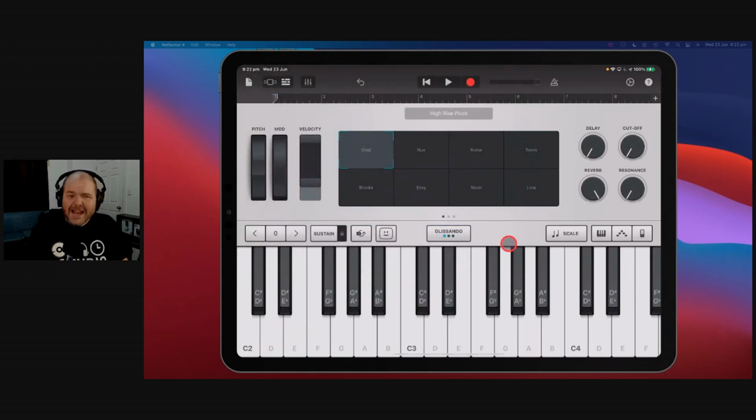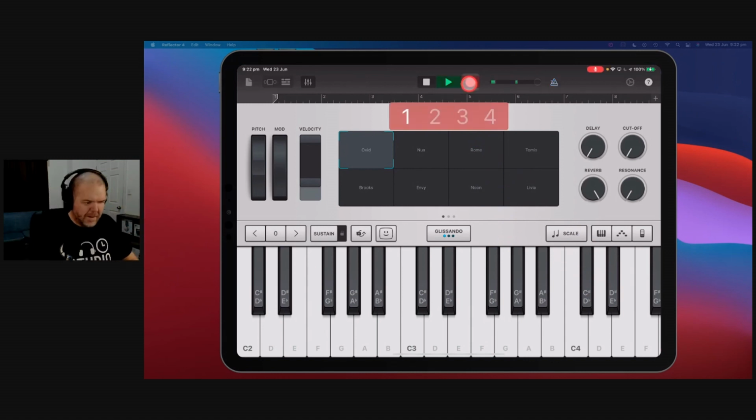So we'll come out here. Let's lay down a bit of a high-rise pluck sound, I've got to say that carefully, over the top of the beat that we've already laid down with this pack. Let's do it.